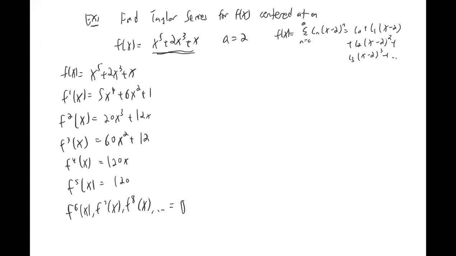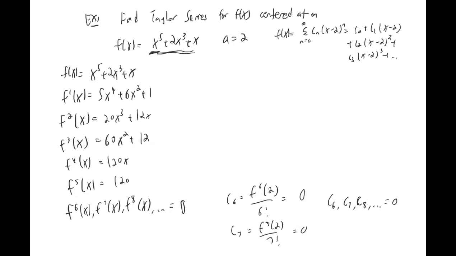But if that's the case, then c6, right? Let's do c6, for example. This is f6 at 2, right? Over 6 factorial. I don't care what this is because f6 is 0, right? This is 0. Similarly, f7 is 0. So this thing is just 0. So you're going to see that c6, c7, c8, everything onwards is just 0, right? So really, we only care about the first 5, which makes sense because our polynomial is degree 5. Okay.